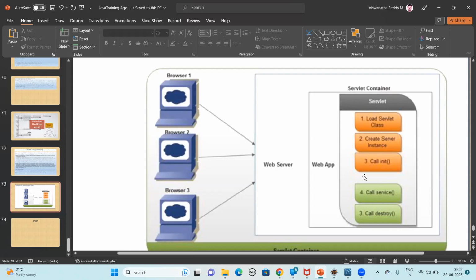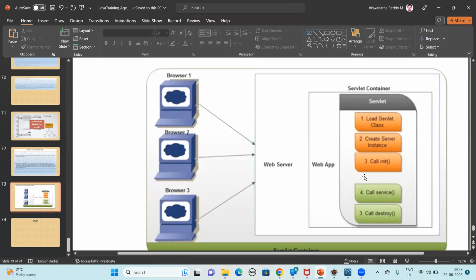Assume a database connection can be created only once for the entire scope of an application, right? Which means once you create a database connection, we can't expect to create the connection again and again for every request.